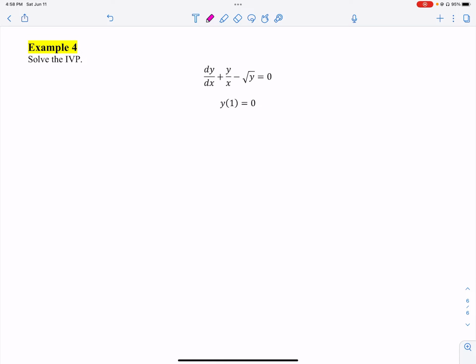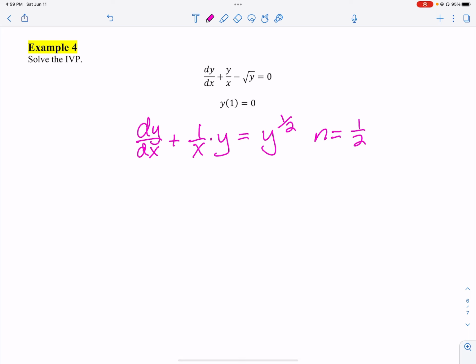In this video, we are going to finish up our discussion of section 2.6 part 2, Bernoulli differential equations, with one last example. This example is not in the form that I would like it to be, so I'm going to move things around to try to make it look like a Bernoulli equation. So I got 1 over x, I like making it in that form. I'm going to add the square root of y over and change the power. That now looks like a Bernoulli differential equation, with n being 1/2.